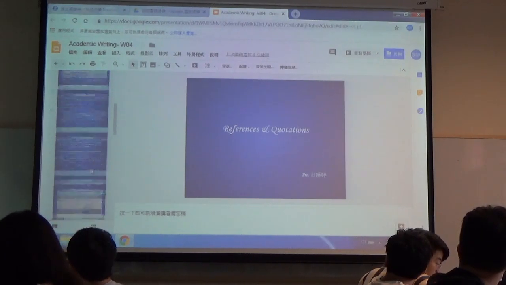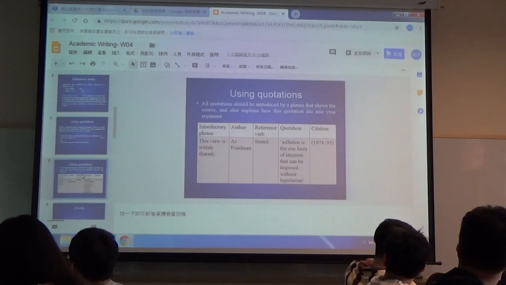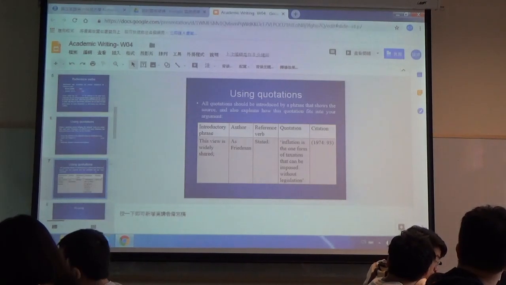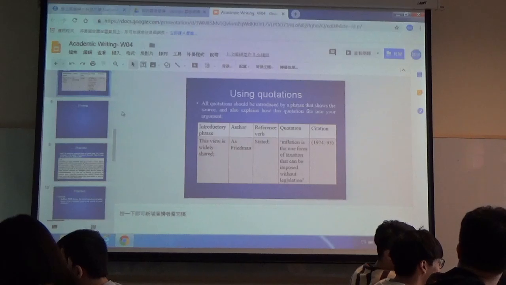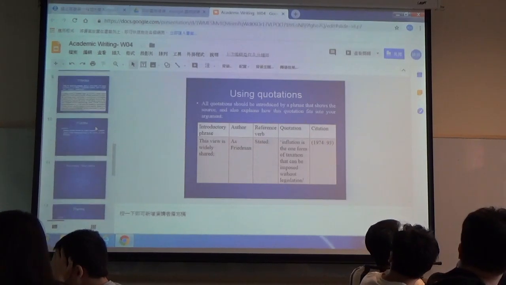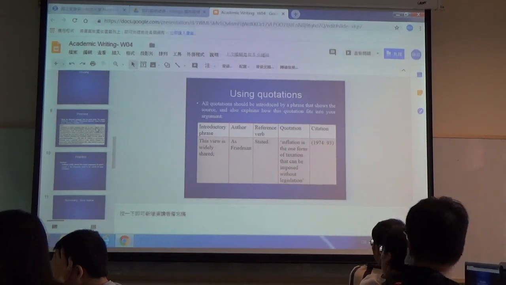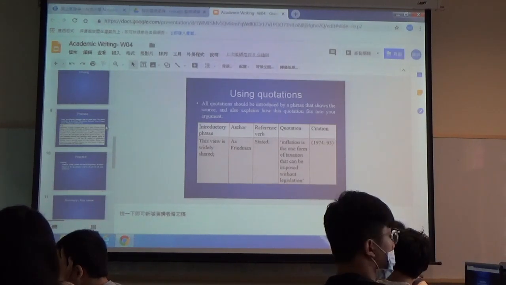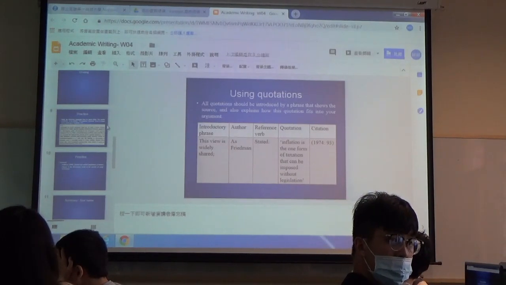So we are not going to write a quotation because in your field there's nothing to be quoted. Well, then, do you use summary? Yes, summary from others.